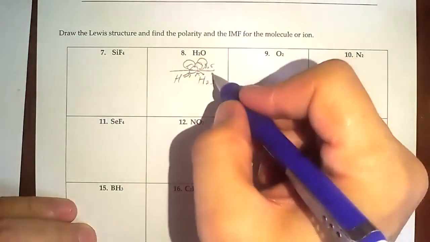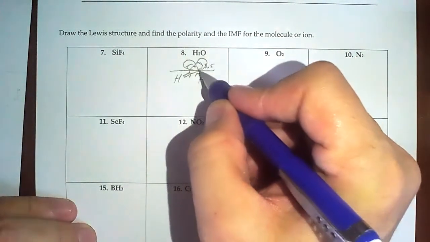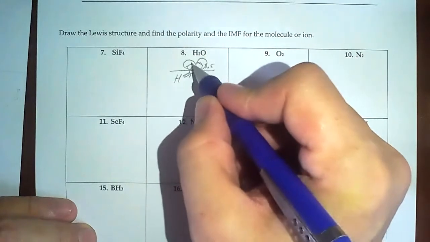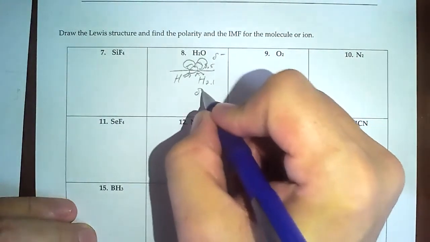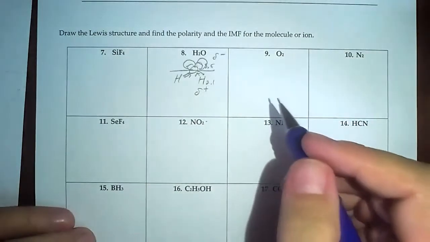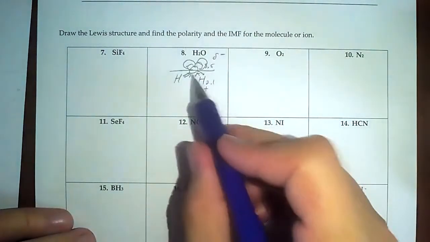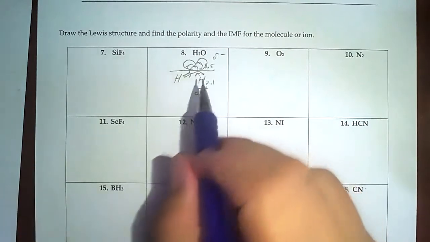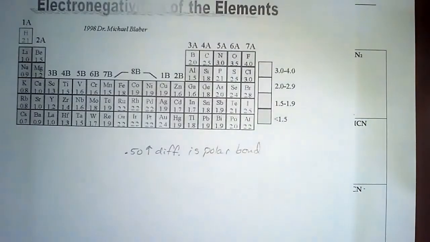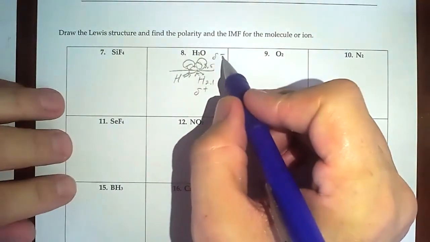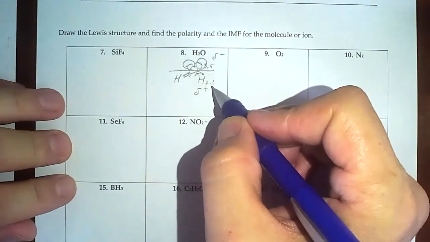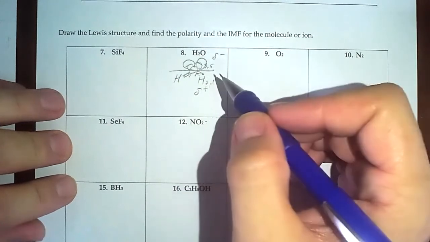I can say, you know what happened is everything shifted up-ish, because these went up, and this side is a little bit minus, and this side is a little bit plus, and it's going to stay that way because the number values for these from this chart are not going to change. So this is going to be permanent, and this side's going to be a little bit minus, and this side's going to be a little bit plus, and that is a polar molecule.